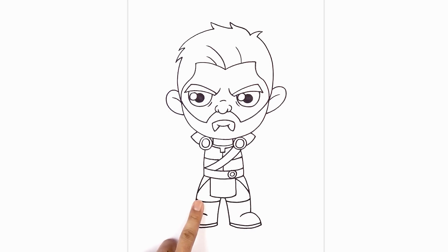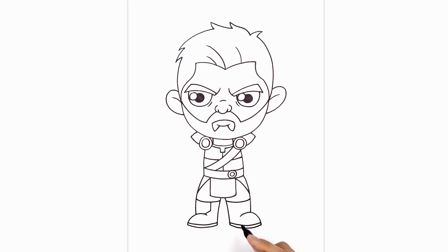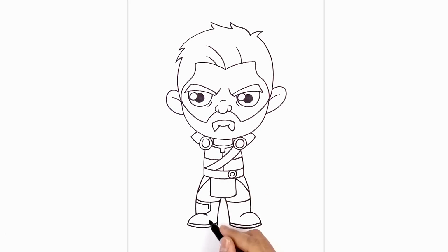Now on the left side here, I want to draw on the shin guard. From this point in the foot, we're going to step in, angle up and out, and then we'll go straight up. I just want to trim this out on the outside. So starting on the outside, we're going to step down, curve in, come down, and then angle down towards the top of the foot. At the bottom corner here, I'm just going to curve towards the inside of the leg.